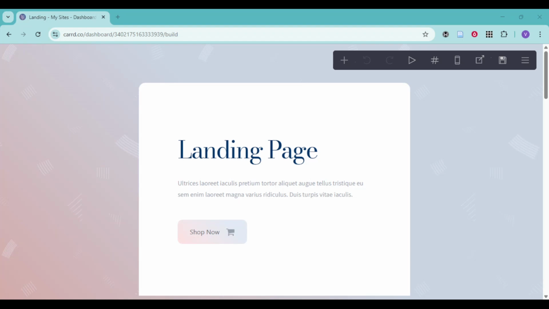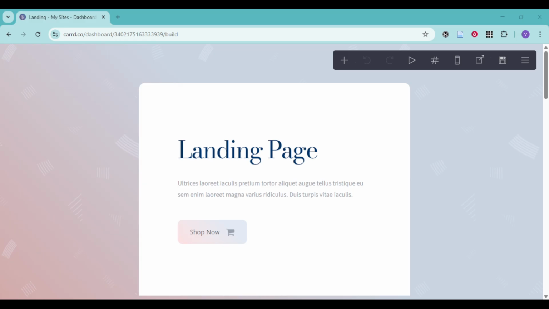In today's video, I'm going to teach you how to link an image to a page in Card. We'll start inside the Card editor with your site open. Before you link anything, make sure you've already set up the pages you want to navigate to. In Card, pages are created as sections, so confirm that the sections for things like Home, About, or Contact are already in place. Having clear descriptive section names will make this process faster and less confusing later.